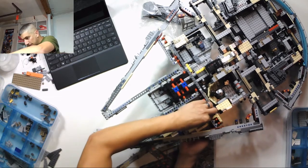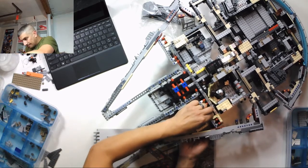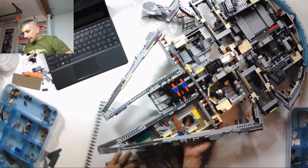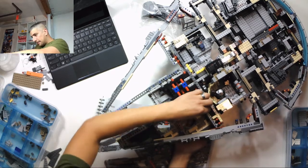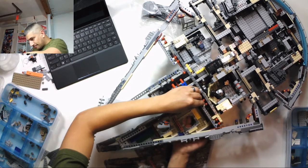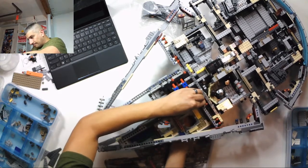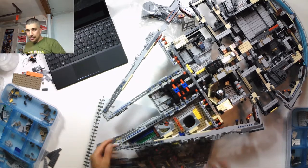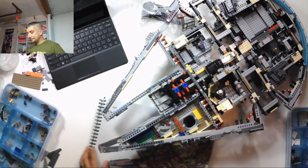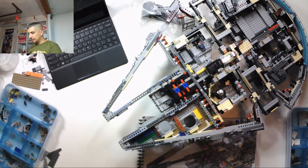That side's on, and that one's almost on. Get in there. This is the part that gets frustrating, trying to line up the Technic pins, and you can't see what you're doing because you're upside down. I got one pin in, the other one falls out. Haha. Oy. There we go. Look. Did you see that? You missed all of that. I did. Just attached all this. You had to make sure this lined up right, and now you have this whole section where the vents or the thruster part is ready.